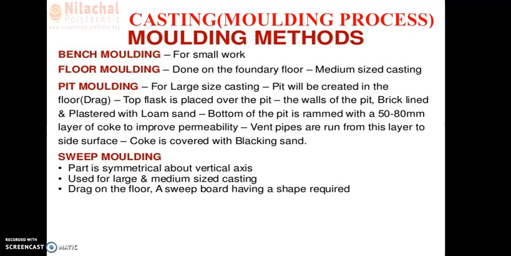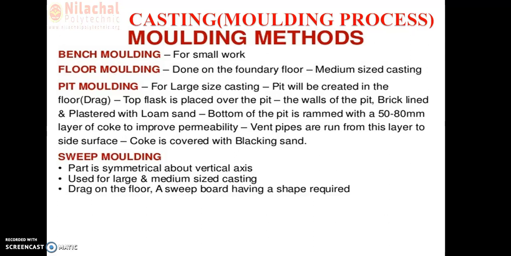Bench molding is carried out on a bench of convenient height. Small and light molds are prepared on benches. The molder makes the mold while standing. Both green and dry sand molds can be made by bench molding. Molds both for ferrous and especially non-ferrous casting are made on bench molds. Both cope and drag are rammed on the bench.